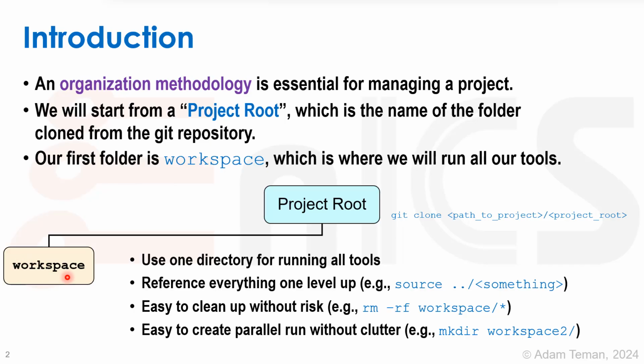And it's also easy to create parallel runs without clutter. Sometimes we have a run and it came out good, or we want to make two runs at the same time in parallel that are running on slightly different files. So we can just make another workspace. We can call it workspace2 or something else that will be parallel to this. Each of these workspaces is where we did a separate run of our tools. Since there's nothing essential inside this workspace folder, everything is products of our run, log files and so forth, we don't lose anything that way. So that's why I have a separate workspace that is parallel to all the other folders that we're going to show now.